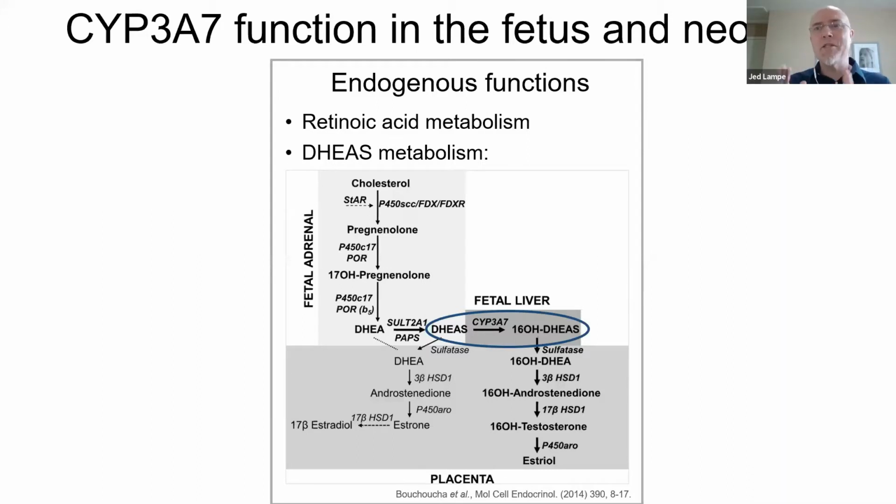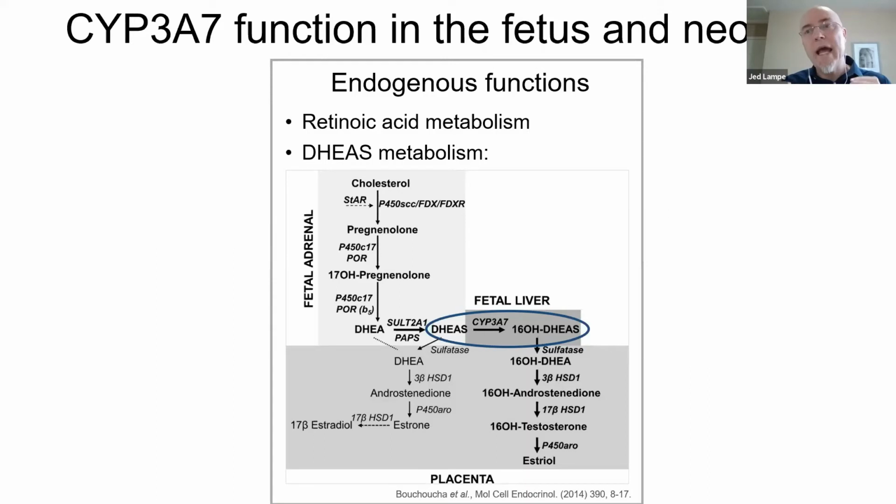This is to differentiate it from 3A4. 3A4 you can think about as like the garbage cleaner of the liver, right? All these drugs and xenobiotics are coming into the liver. You've got to get rid of them because they're essentially going to build up to toxic levels if you can't. So 3A4 comes along, hydroxylates them, they become more water soluble, and you can excrete them.